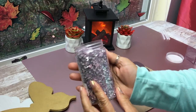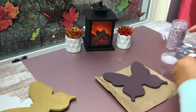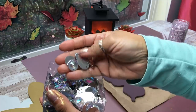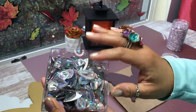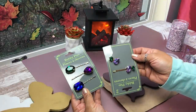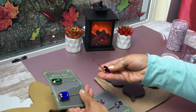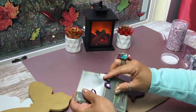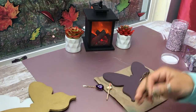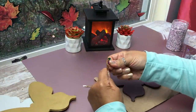The eggplant color kind of matches this beautiful crushed glass I found at Michaels - it's a lavender purple. Also at Michaels I picked up these iridescent gems in a teardrop and little circles with an iridescent hue. These hairpins I found at the Dollar Tree recently - I'm gonna use the purple ones, the bigger one and the smaller ones, and just remove them from the hairpin using a little plier. That's what we're going to use.